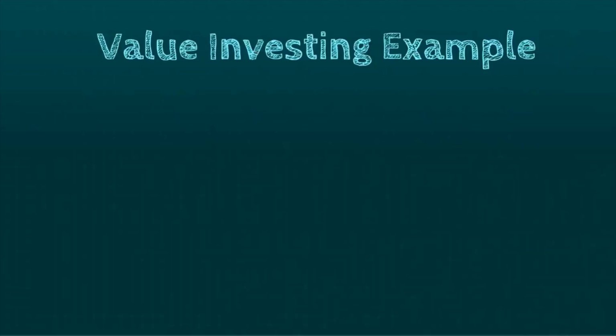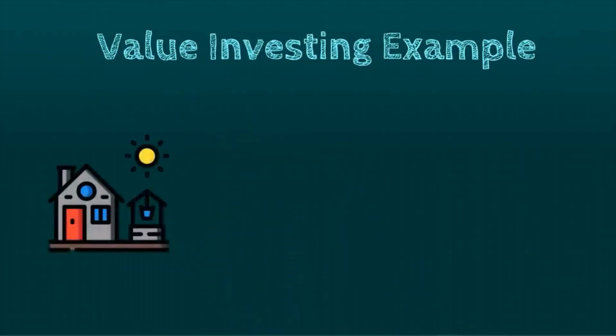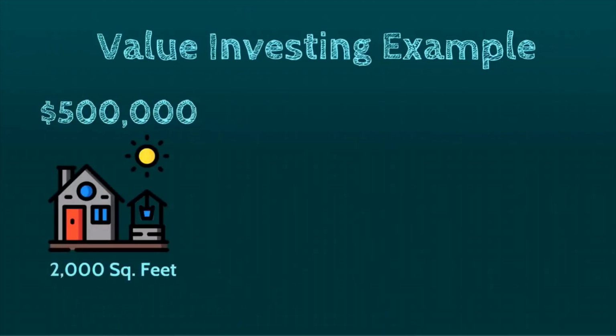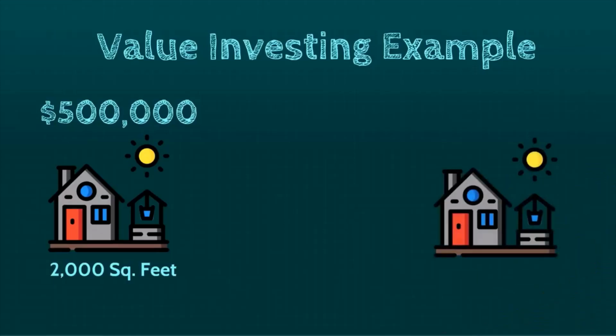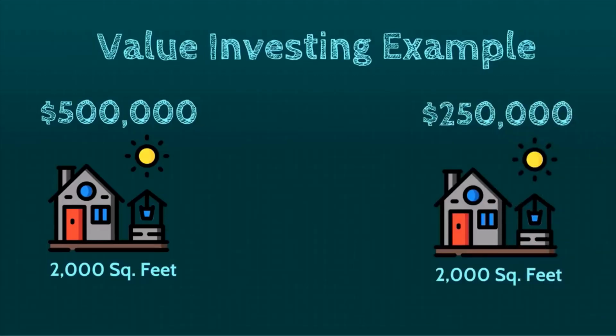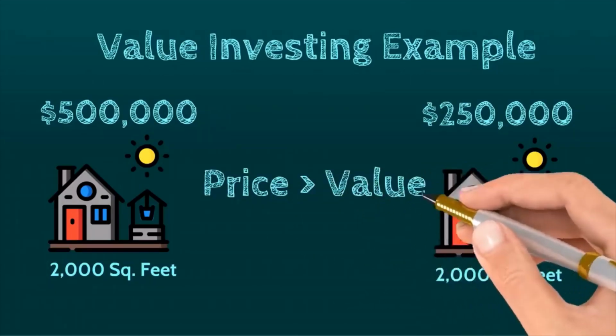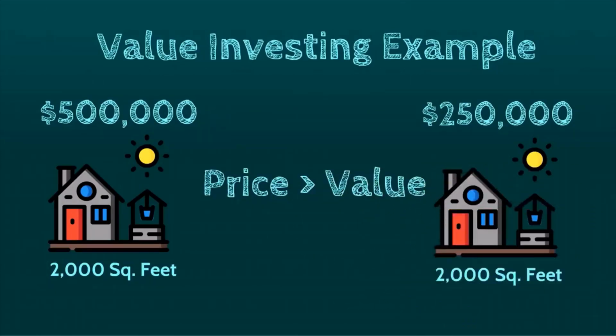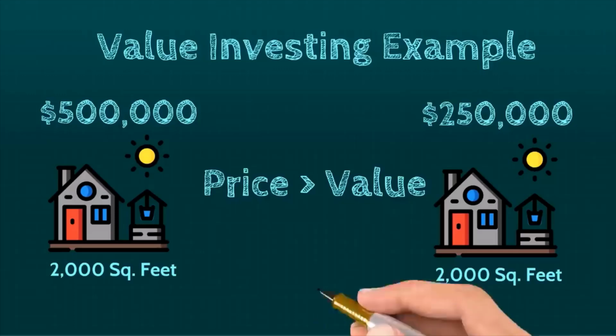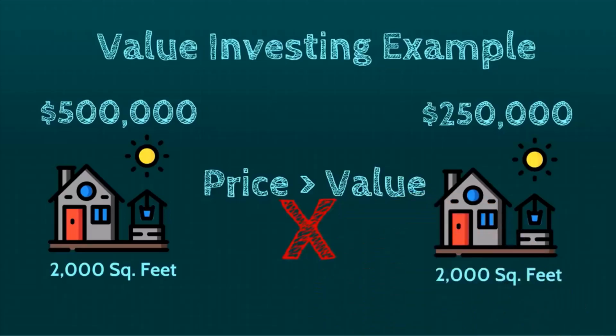Alright, so let's start with an example that'll be more familiar to most people. In the first example, this house here is priced at $500,000 and has 2,000 square feet. Now all the other houses in the area that also have 2,000 square feet are priced at $250,000, and there's no other significant difference between the different houses. That would mean that this house priced at $500,000 costs more than the value of the home, since we can obtain an equal house for $250,000 in the same area. This means that the price of the house we want to purchase is greater than the value of the house, and we should not purchase it. It would therefore be a bad investment.